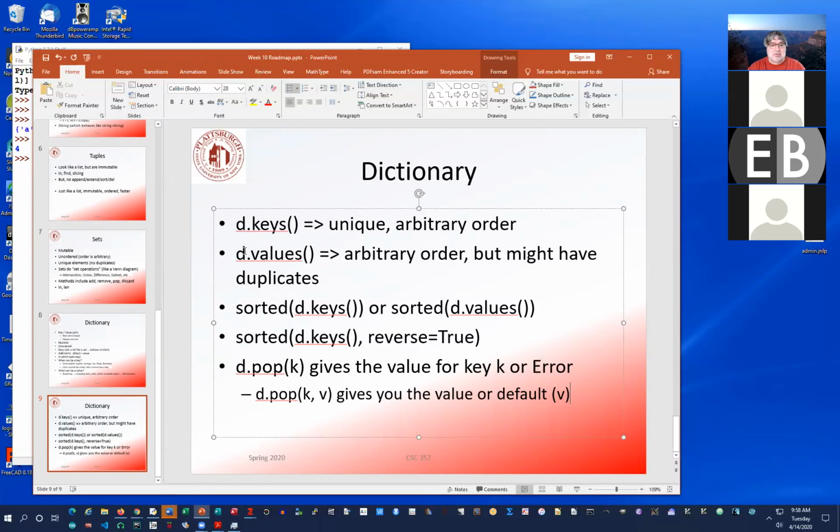If the key is not present and you try to do a pop, it gives you an error. It's actually a key error. It tells you it's not there.